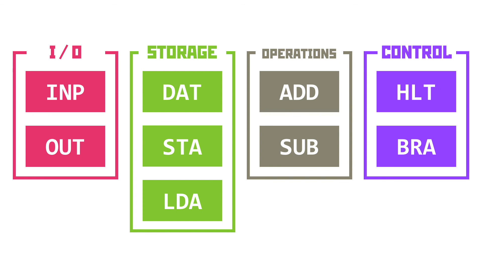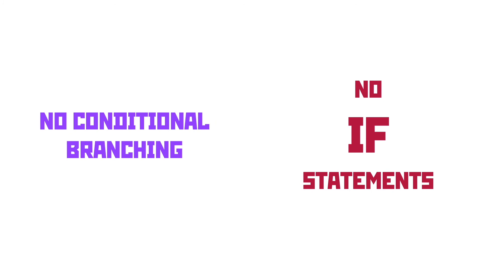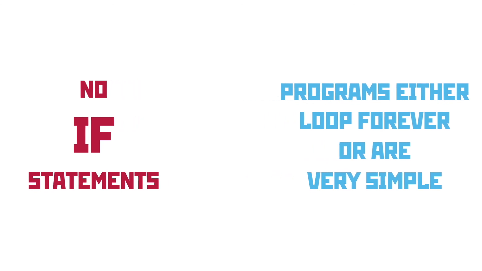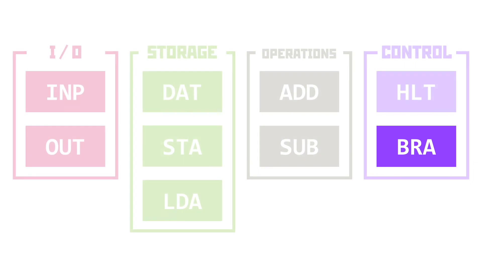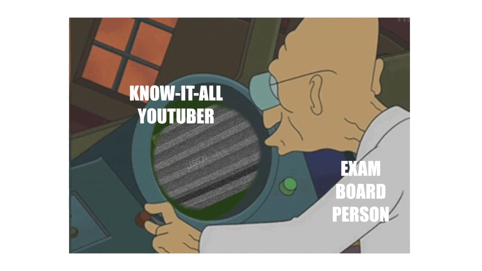Let's take another look at the instruction set. There's no way of adding a condition to the branch instruction, which means we can't build any if statements — we can't write anything other than infinite loops. So we're stuck with programs that loop forever, which are difficult to write questions about, or we're writing programs that are almost sarcastically simple, like adding two numbers together. The instruction set is too simple to build meaningful programs to ask lengthy questions about. So after all that, you might not ever see this question in the practical part of the exam — but if I worked for the exam board and I was watching a video from some know-it-all YouTuber claiming this question is unlikely to ever be in the exam, then I know what I'd do.